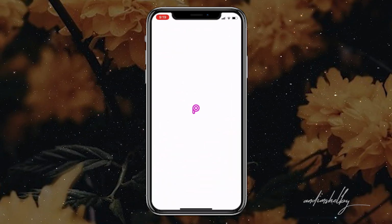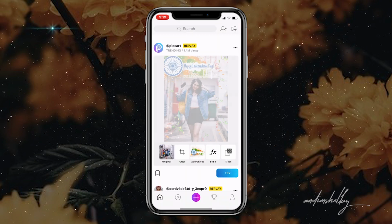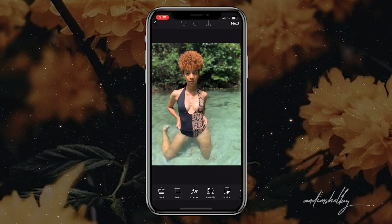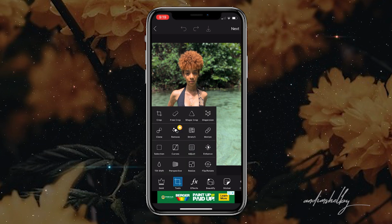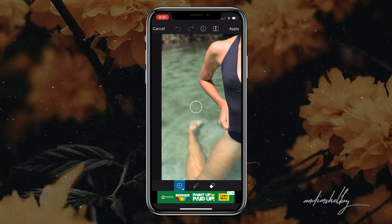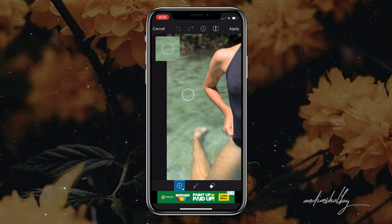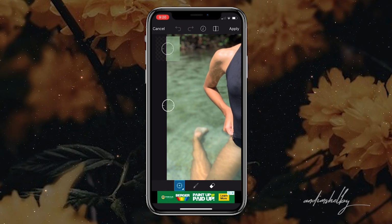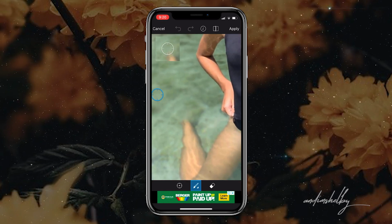I'm telling y'all, do not sleep on PicsArt. So click that plus button, and then we're gonna click on this, right? Here we go. So we're going to go into tools and we're going to click on clone. So we're going to zoom in, and what this tool does, you can copy a section of somewhere else and bring it to where you want. So we're gonna copy right here, and then we're gonna brush our foot.